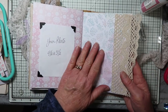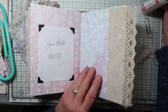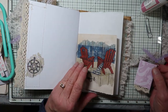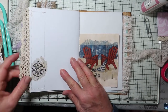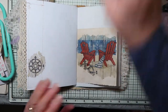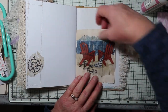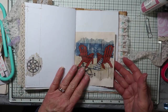Okay, here you have some space for maybe some more photos or some more memorabilia. Let me put our little... No, we really can't put it on that side because of the lace. So let's see where we can put it. Okay, here's another example of something that I did off camera. I took a napkin and I used my glue stick, and I glued down part of it over here, and then this was a flip page, which can be used as a pocket, which I think I will glue it down to be used as a pocket, or it can be used just like this.